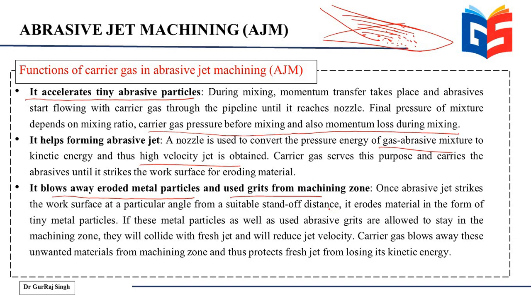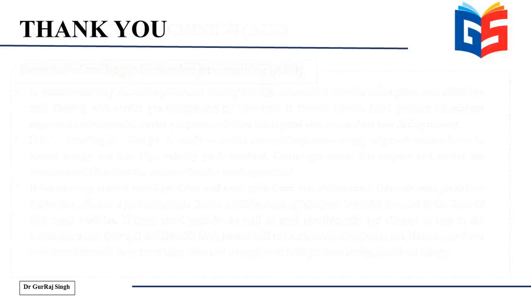So these were the important aspects related to the various components that are used in the abrasive jet setup. We have the nozzles, the gas supply, and the abrasive particles themselves that are used in abrasive jet machining. In the next lecture, which is part 2, we will be discussing the various parameters that can influence the MRR, which is the material removal rate. That would be the topic for the next lecture. Thank you.